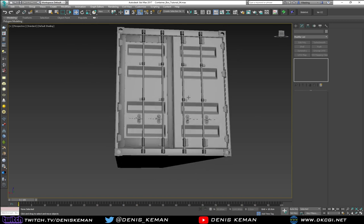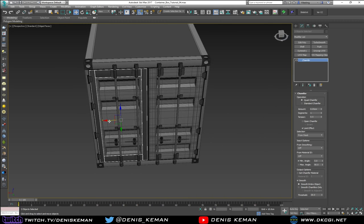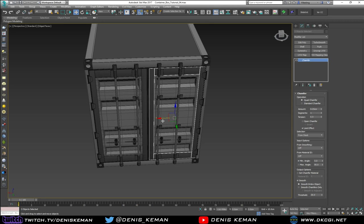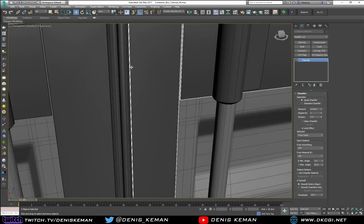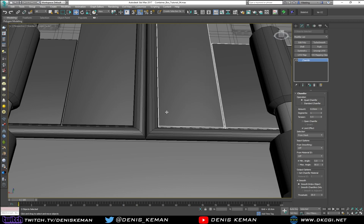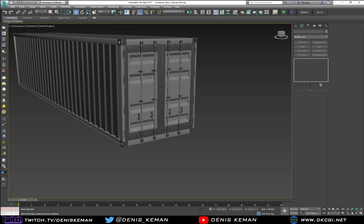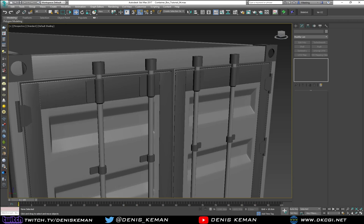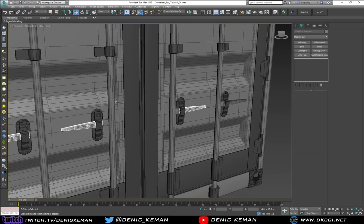All right. That is okay. Again, going to do the same thing over here, but this time just manually move it. Okay, so I think I have enough detail on this thing for a first pass that I can call this thing more or less prepped up, so we can continue working on different things.